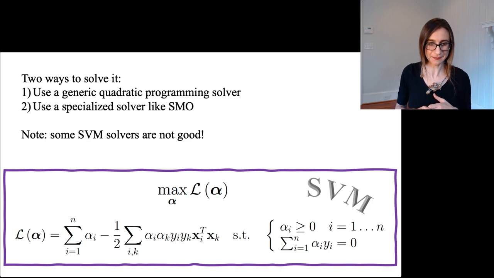The other way to solve it is to use a specialized solver like SMO, which I'll talk about in a later lecture. You should assume this problem is now solved and that we now have the optimal dual variables alpha. From there later on we will use those alphas to go back and find the optimal lambdas, and of course you can use those lambdas to make predictions.